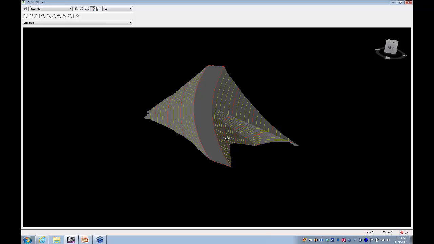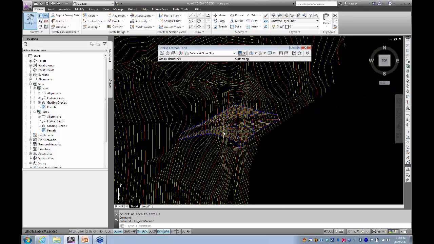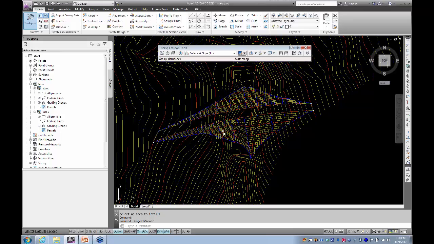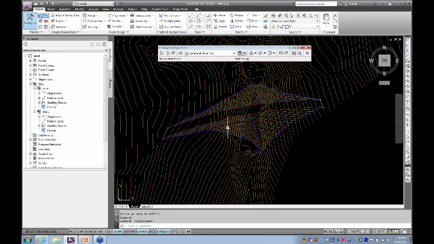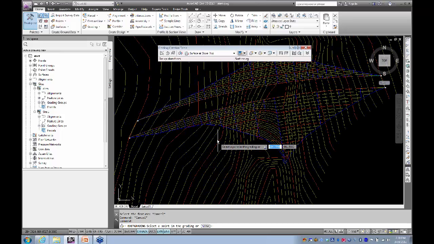You could certainly steepen this up and mimic that quite happily, which you might do using the ability to change these gradings once you've got in here. So let's have a go at that. Next to where we created the grading before, we've also got delete grading and edit grading. If we hit edit grading, it simply says select a point in the grading to edit, and I'm going to be interested in modifying this one here, and it runs you back through the requests on the command line that it made when you created that.